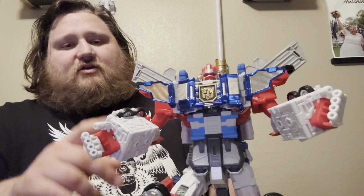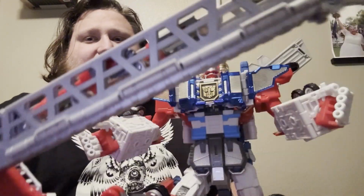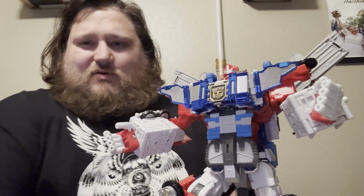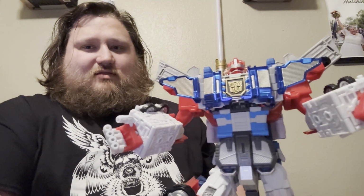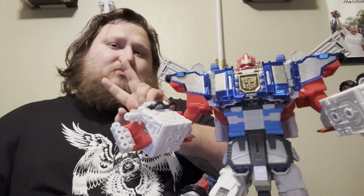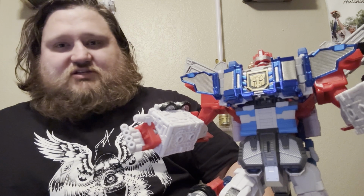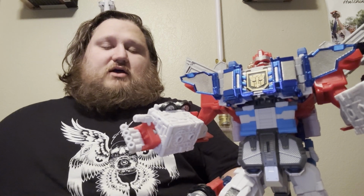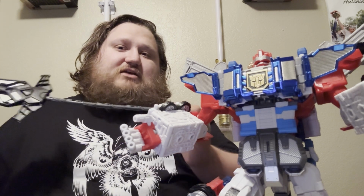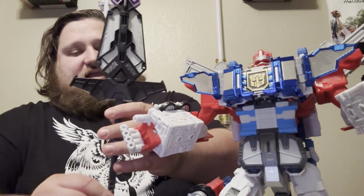I've actually heard for the Omega Prime mode that you can take all of the extra pieces that you left behind for Optimus' Super Mode and somehow get them on here. I don't know how, and quite frankly, I'm not very interested. What I am interested in is the tier number 2 that we got, because this all got funded rather quickly. The first tier were these two stand pieces. The second was the weapon that Omega Prime uses against Galvatron at the very end of the series, the Matrix Blade. And this thing is big.